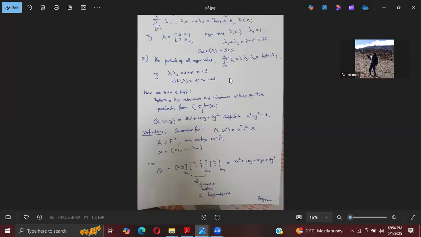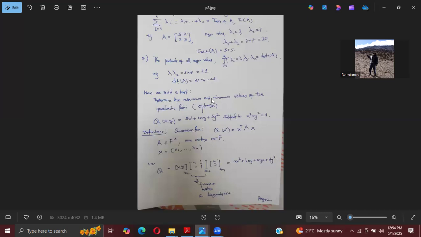Now, more or less, I take a break from the properties. I just add a twist here. Hopefully, you can see again. Is the screen too small, or can you more or less read as I read for you anyway? Here I say now we add a twist to this. The twist is to bring in some factor here.